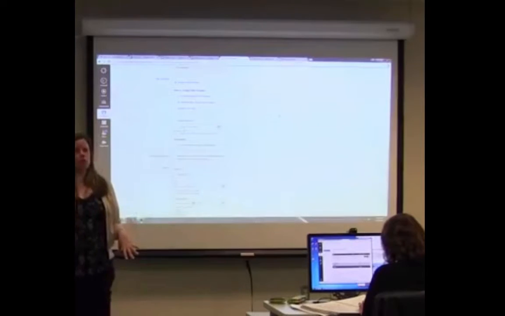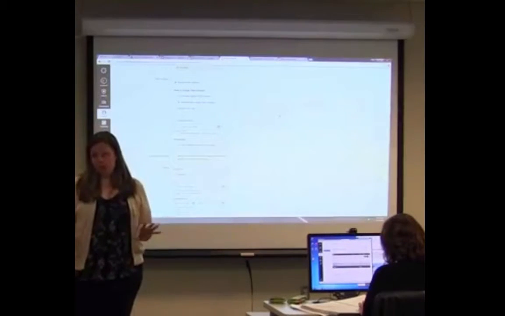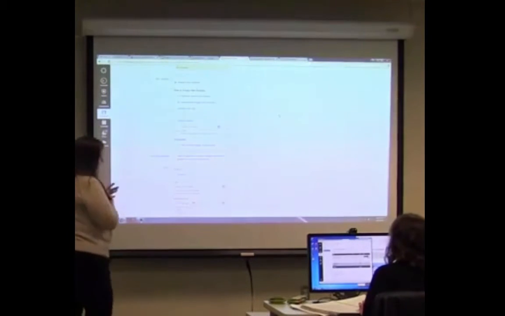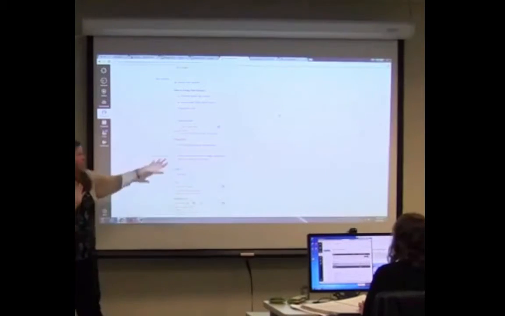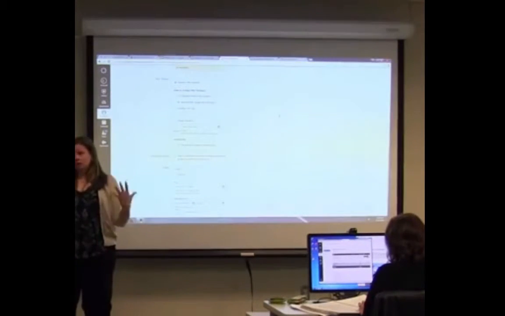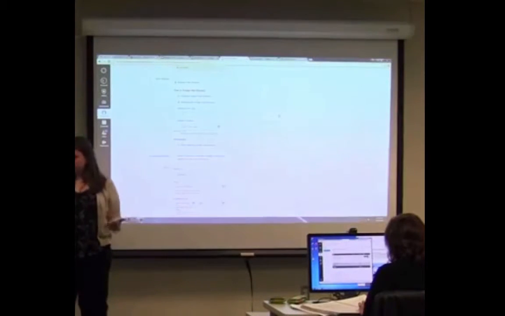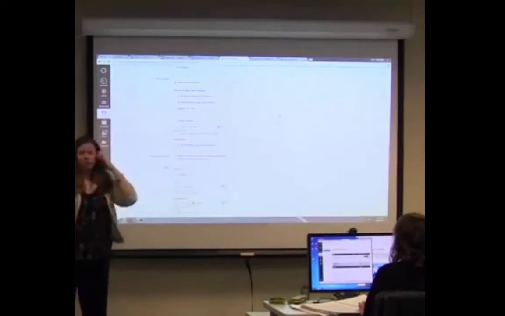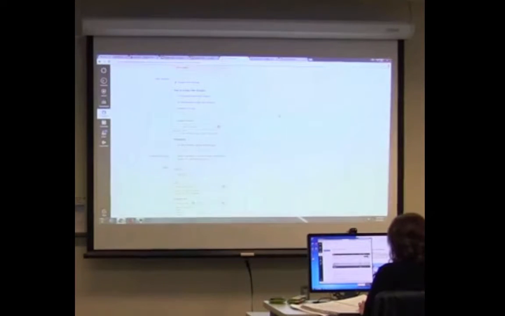You can have them appear anonymously. I didn't do that for you guys, so you were able to see who reviewed your paper. But you can certainly turn that part on if you don't want them to know who reviewed their paper. On the teacher side, you can still see who reviewed whose paper, of course. So that's how you assign peer reviews.